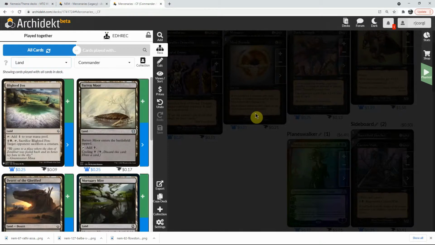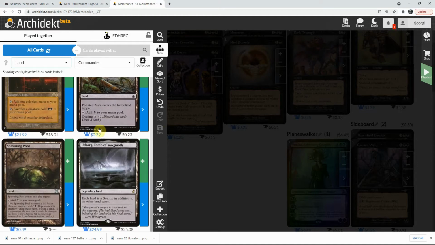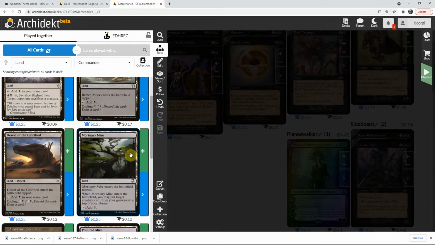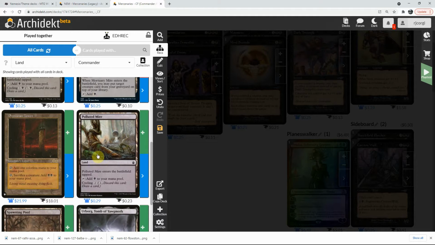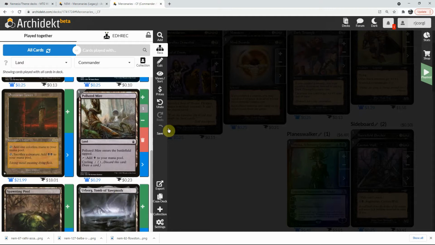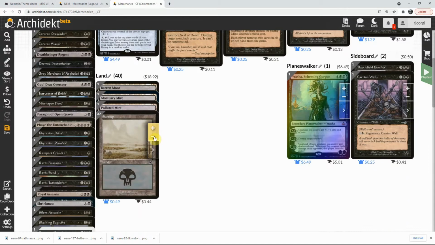Let's have a look at our utility land. Battlefield, you may put a target creature card. Let's put some cyclers in. Take out 1, 2, 3.